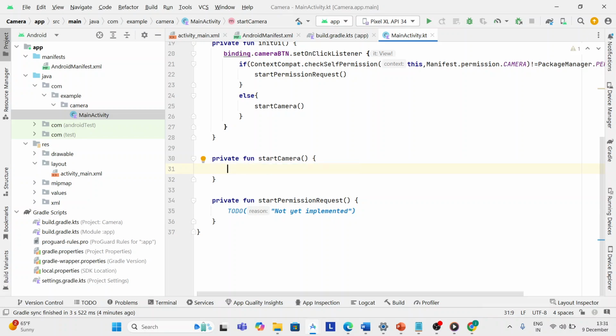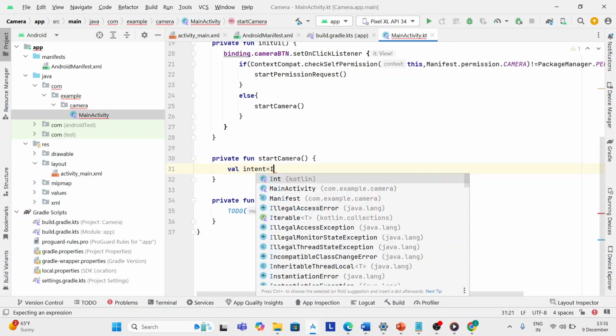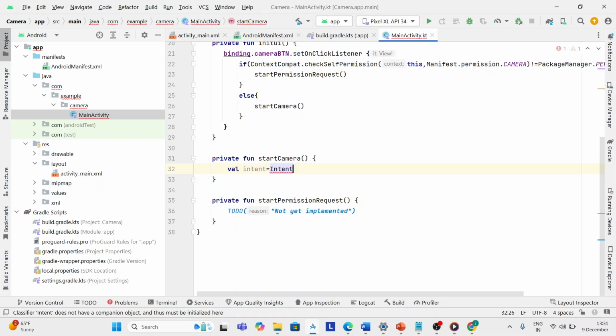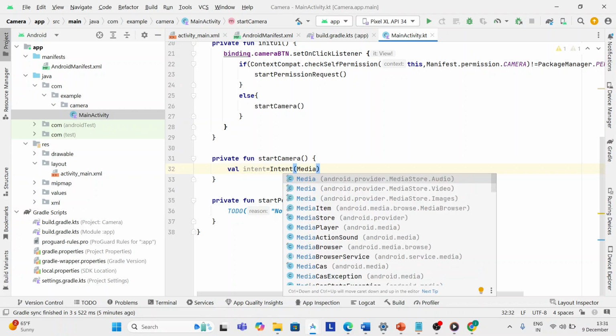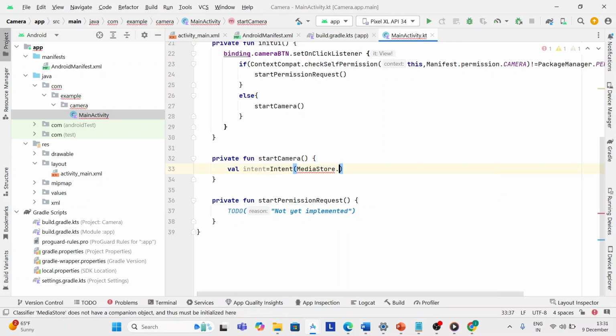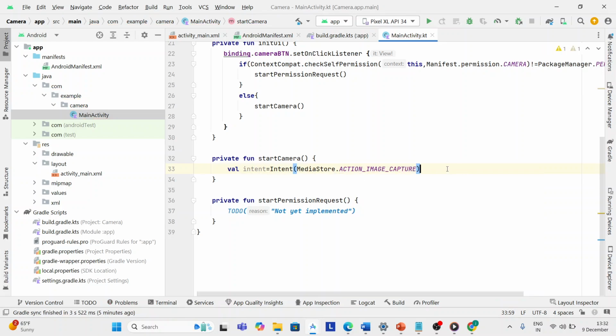So here I will pass the intent for starting the camera. val intent equals Intent, and inside it I will pass MediaStore.ACTION_IMAGE_CAPTURE.